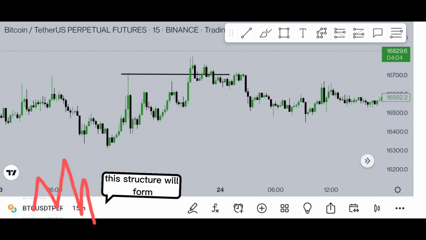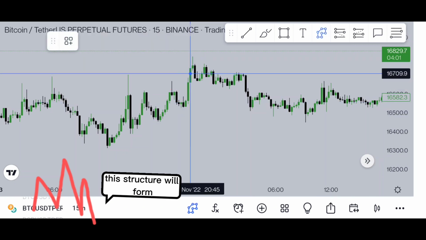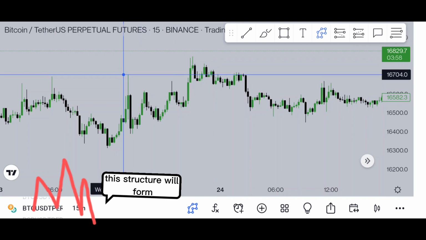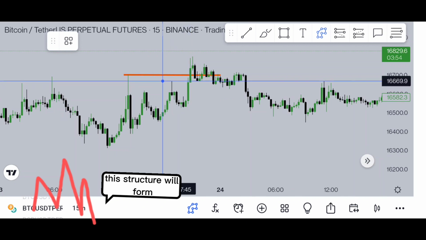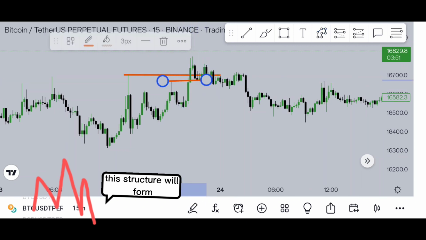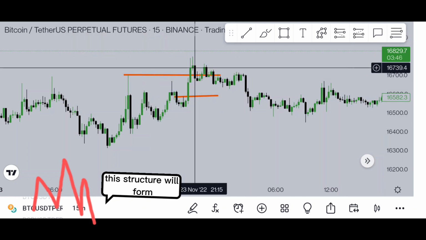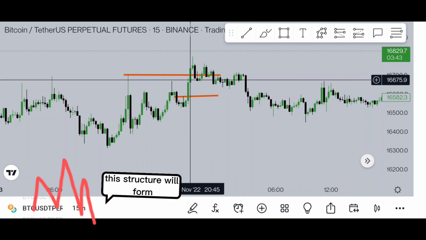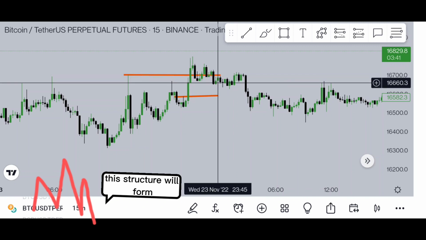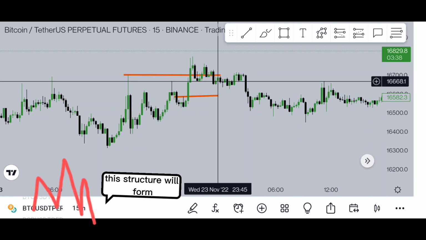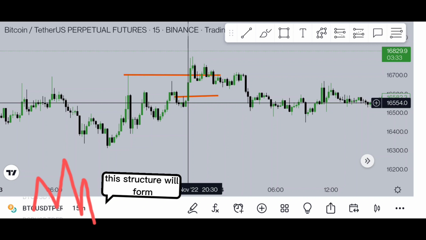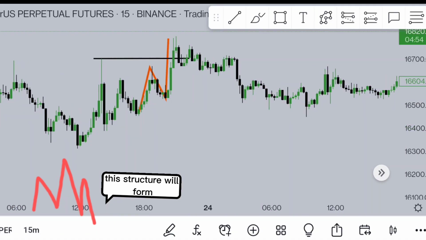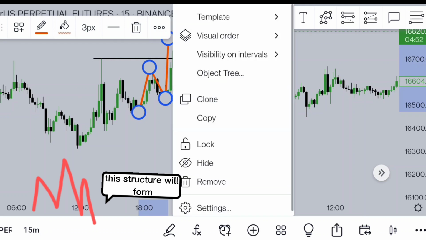Wait, let me remove this. Like I just said, this one is the MSB candle. Okay, yes, this is the MSB candle, but this one below it is also an MSB candle, but the market structure broke at this point. Okay, but we use the recent MSB candle. We will need a close below this recent MSB candle. If this MSB candle gets broken, then we will use the next one as our target. We need a break below this candle, so then we will short.